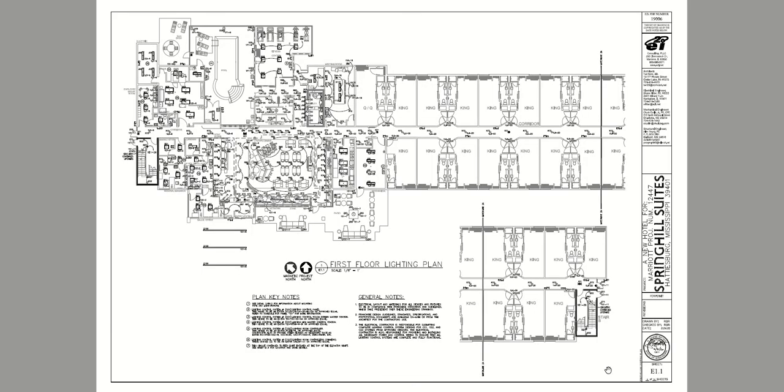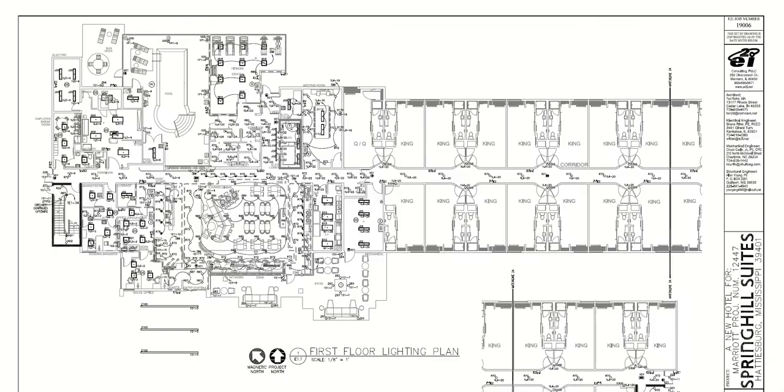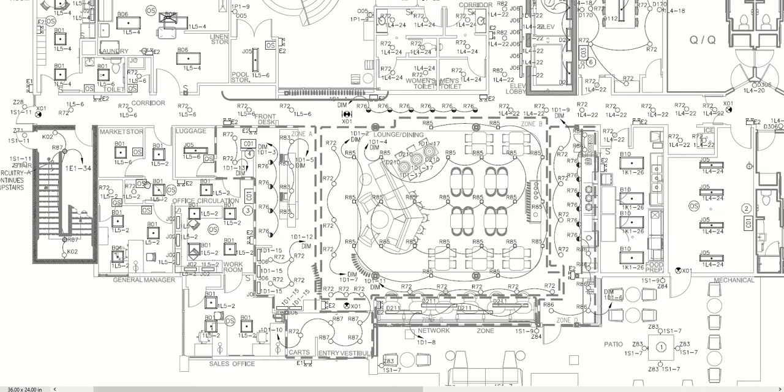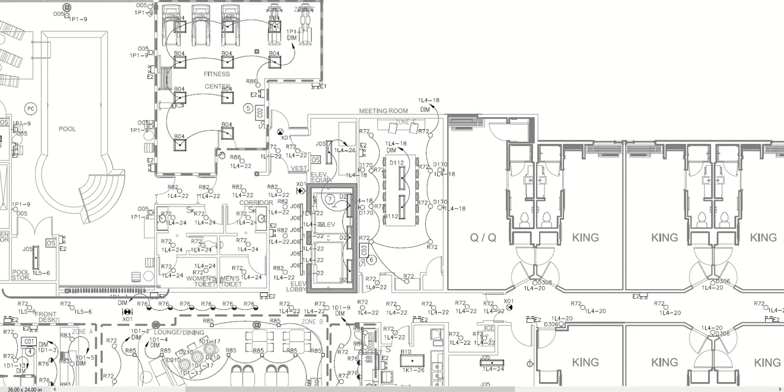So the E1 sheets in this particular project are the lighting sheets, so I don't want to spend a lot of time on these. We'll come back to these when we talk about lighting. But we do just need to note that these all have to be powered. So on these sheets, you'll see there's a circuit tag next to each light fixture, and this says what circuit it'll be connected to. So the first 1L5 in this case is panel 1L5, and it's circuit position number 6. So all these can lights here would be connected that way. You might also see some circuit lines shown. Sometimes just for convenience that's done.